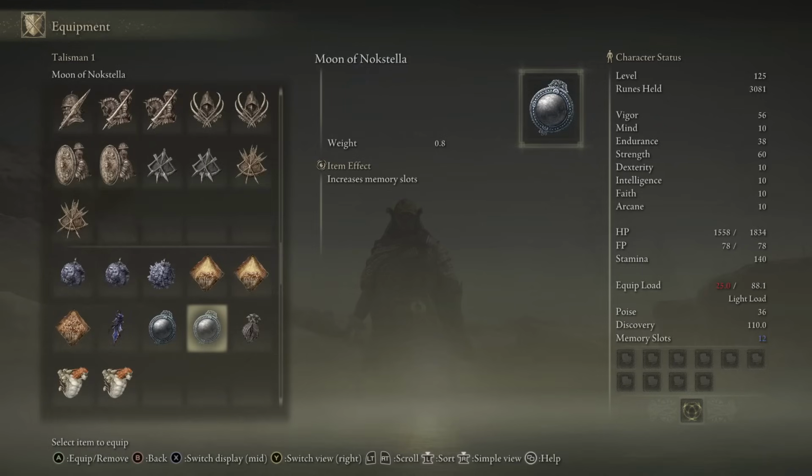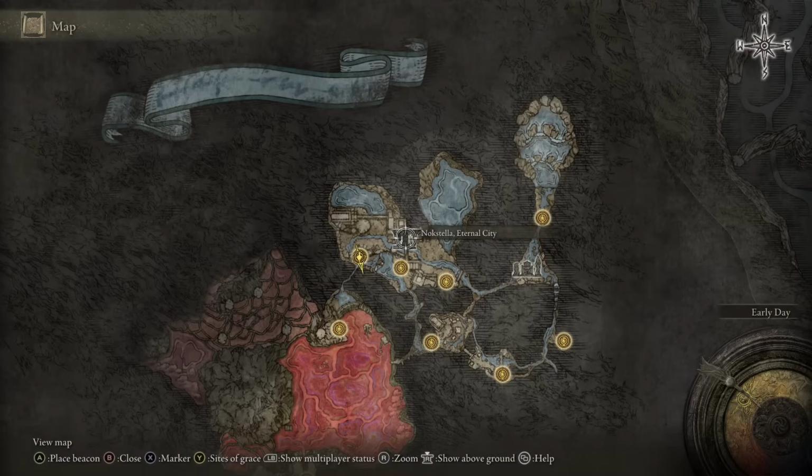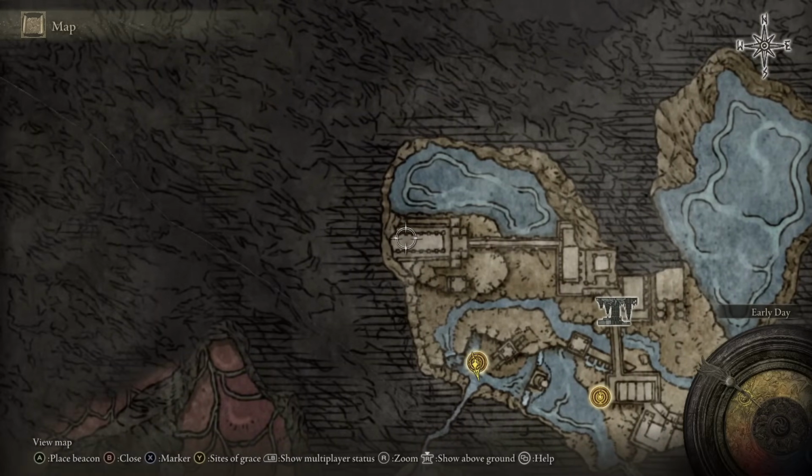The Moon of Nokstella increases your spell memory by 2, which if you have gathered all the memory stones and you have this equipped, you should have 12 total slots. It is definitely an important talisman to get, and you can get it once you reach Nokstella, Eternal City. Literally, you just go through the city, and eventually you will reach the throne room right here, and you will find the Moon of Nokstella in a chest.